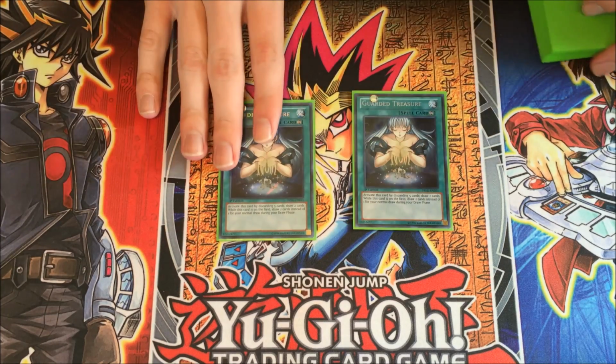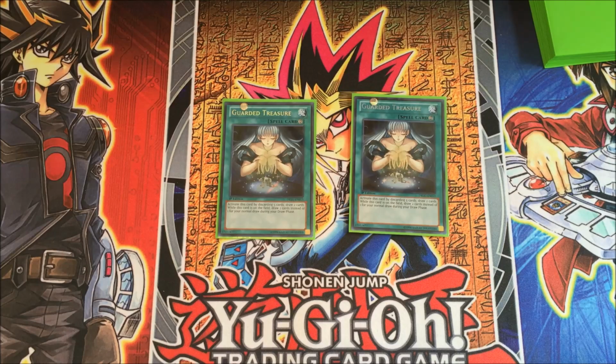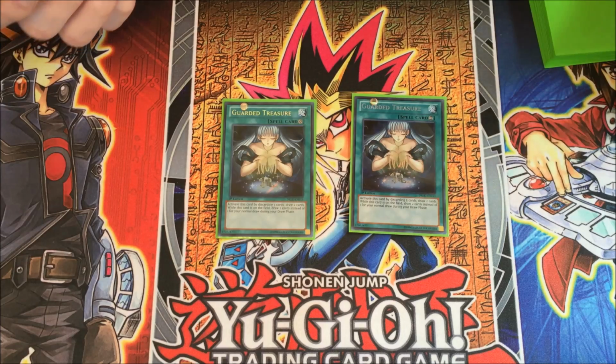2 Guarded Treasure. This is one of Rafael's cooler cards. You have to discard 5 cards from your hand to activate it. You draw 2 cards, and then every draw phase you get to draw an extra 2 cards. So a lot of games, if you see this late, it's kind of dead. You won't have 5 cards in your hand at any point. You really just lose. However, this really helps Rafael's deck get going games where you see it early.